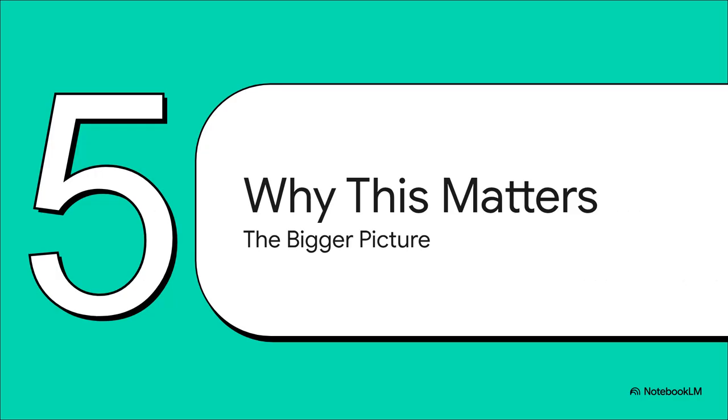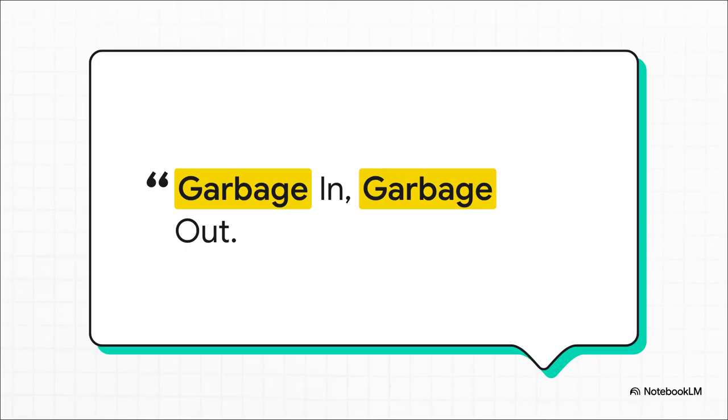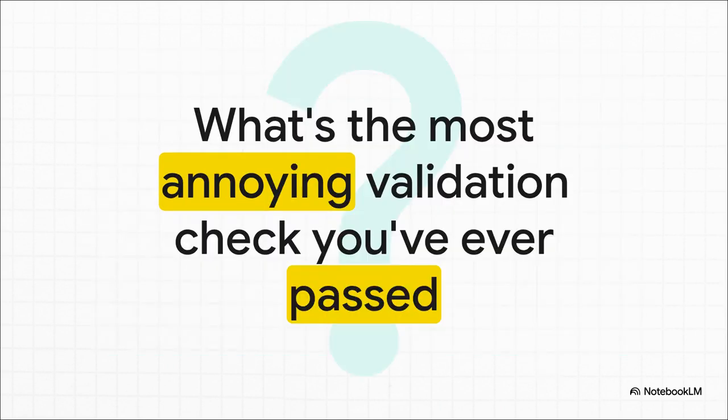So, why does any of this matter? Why go through all this trouble? Because understanding this one distinction actually unlocks a fundamental principle behind basically all reliable software. In the world of computing, there's this golden rule: garbage in, garbage out. It just means that if you feed a computer system bad, nonsensical data, you're going to get bad, nonsensical results. Validation and verification, they're the powerful tools that programmers use to stop the garbage from ever getting inside in the first place. They are the unsung heroes of our digital lives.